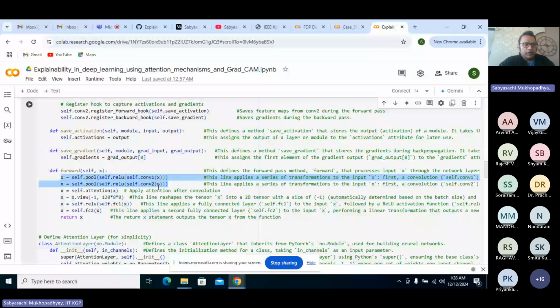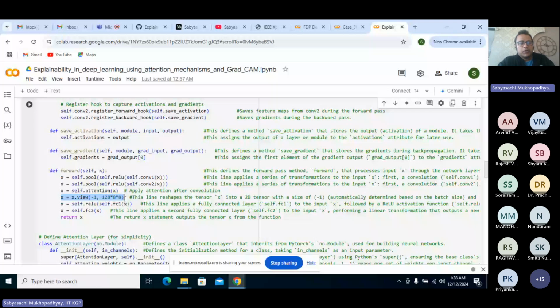Then you will apply the attention mechanism after these two rounds of operations. Followed by that, you will use the flattening operation. So the -1 in x.view will make sure that the overall multiplicative balance is maintained, because 128 into 8 into 8 is the overall figure that comes after the flattening operation, and that should help to reshape it properly. So the -1 in the first argument helps ensure the reshaping is done in a proper manner.